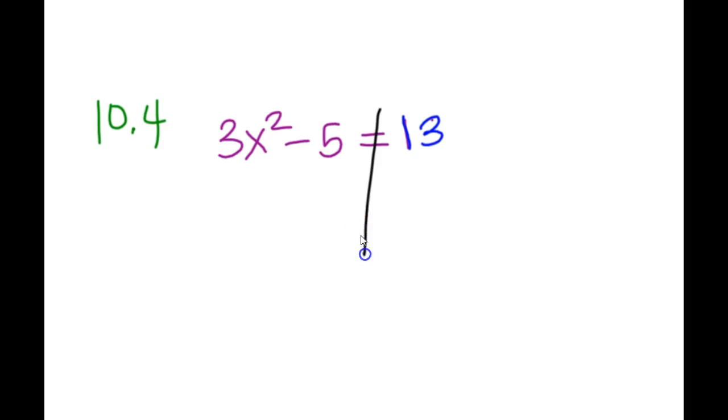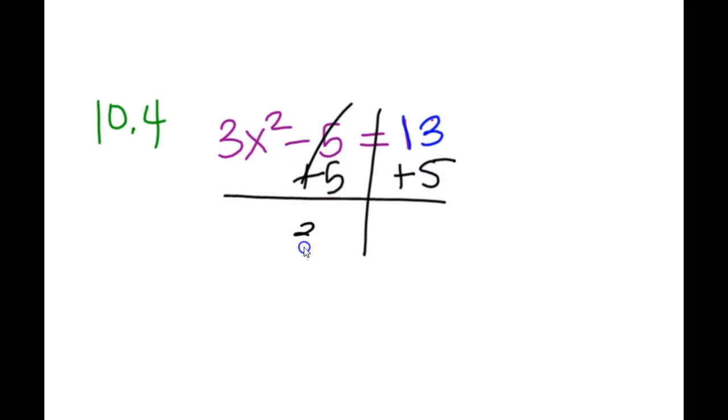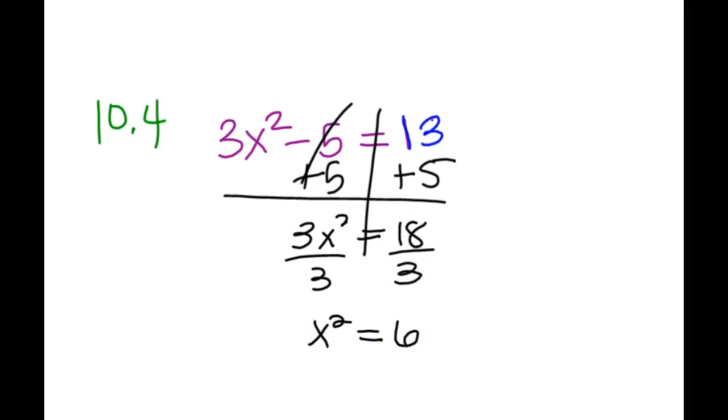And so when we solve this one, we would have to add 5 first, and we'd get 3x squared equal to 18, and divide by 3. We'd get x squared equal to 6, and then we'd have to plug that square root of 6 into our calculator. You would have 2 answers, remember, positive or negative, and then you would need to plug that in your calculator. It would be 2 point something, round to 1 or 2 decimals.